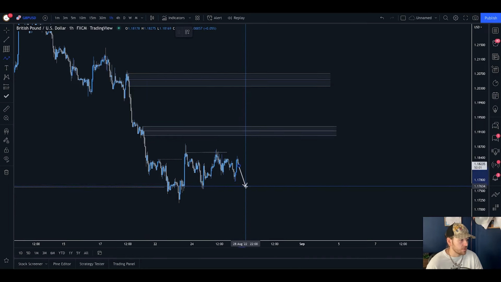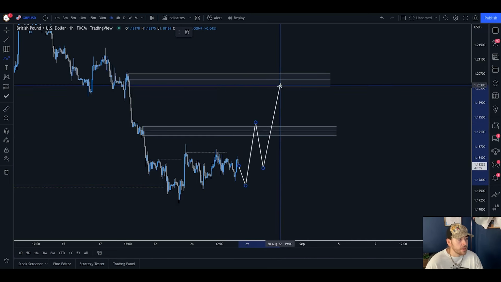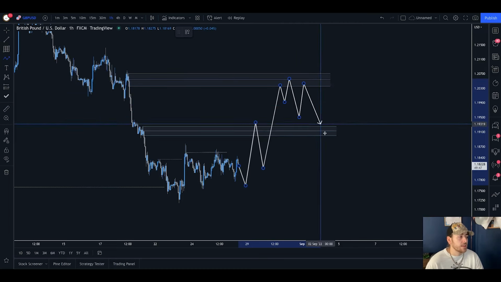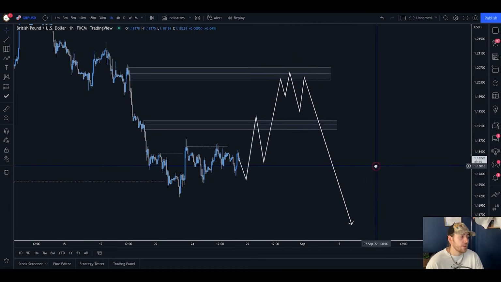So let's say market comes down towards this demand. We could then look for a buy to here. If this broke, we could look for a buy to here. If this broke, we could even look for a buy higher. But chances are, within the trend, within the swing structure, we probably will eventually flip back down and continue to make a lower low, which would be the swing structure movement continuing.